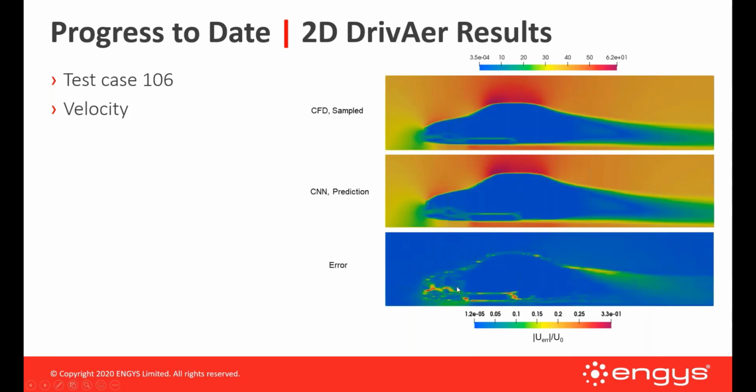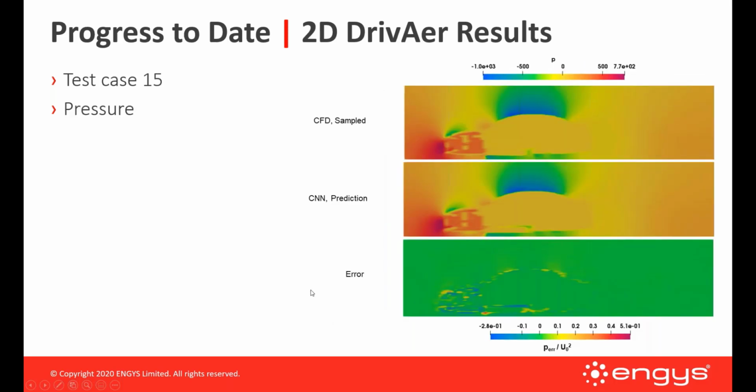The errors here are normalized by the free stream. So you can see in some areas they are quite large. What we found, especially here in the underhood, is that because we have a binary parameter, i.e. the opening and closing of the grille shutters, that was not resolved by the geometry mask, we got quite a lot of errors due to that. When we switch to two separate samples, with just open grille shutter cases and just closed grille shutter cases and no other binary functions in the model, we get even better correlations. There's also, you can see near the surface, some issues, and we have some means that we plan to work on that, but it's quite promising.